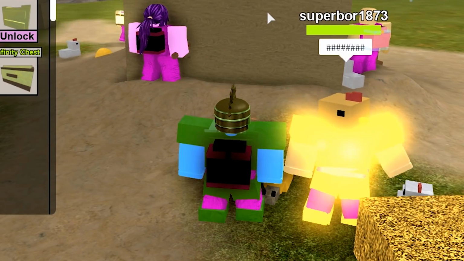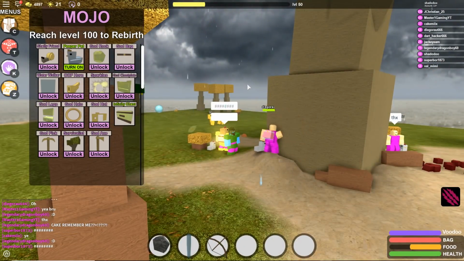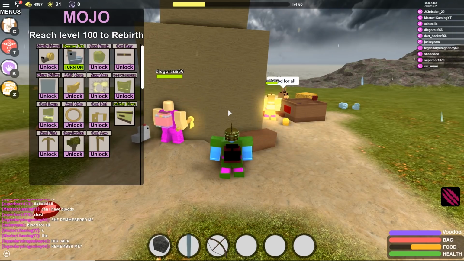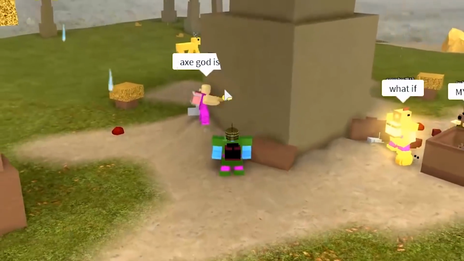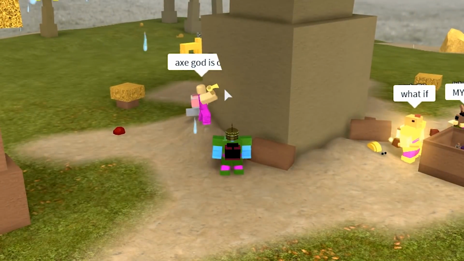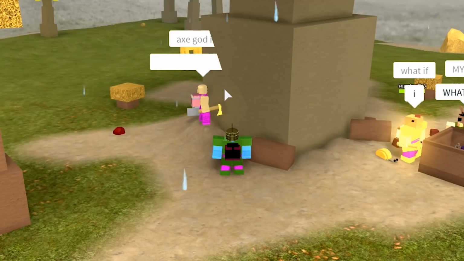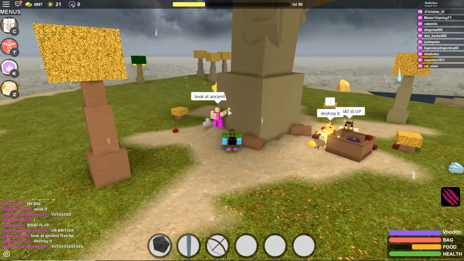All right. For real, though, for the best item, I was between saying the God Pick or the God Axe. We can objectively figure out which is better to unlock first. Let me break down what the numbers are on this, okay? Well, this guy just said God Axe is OP, so... Don't listen to him! Listen, if we open up a calculator here, we can do some quick math. Here's the math.